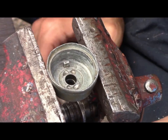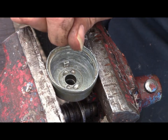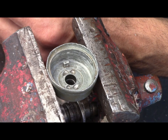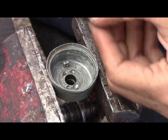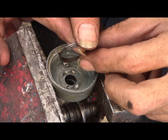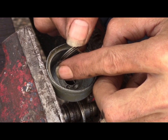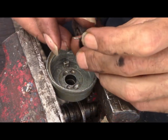Now, what you need to do to get this to go like this, where it springs back, you need, okay, this, it doesn't matter, it's going to be the same bulk either way. But if you look closely, you can see the end of the spring going that way, and the end of this side is going that way. Right? So it doesn't matter which way it goes in here.